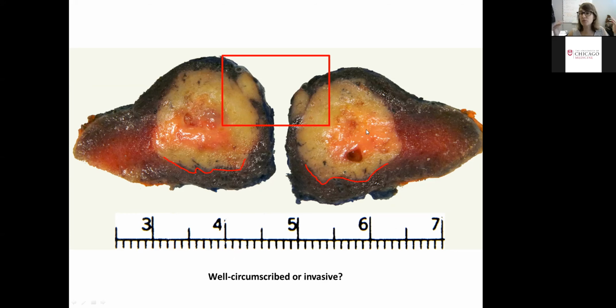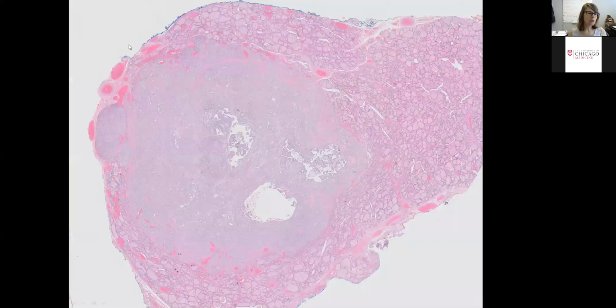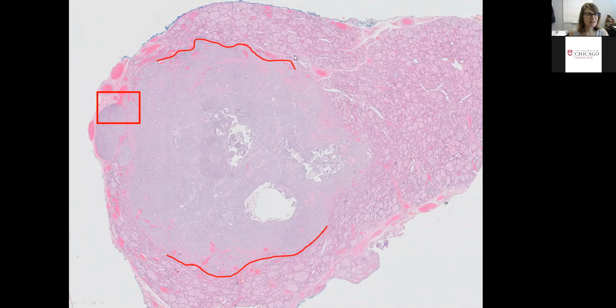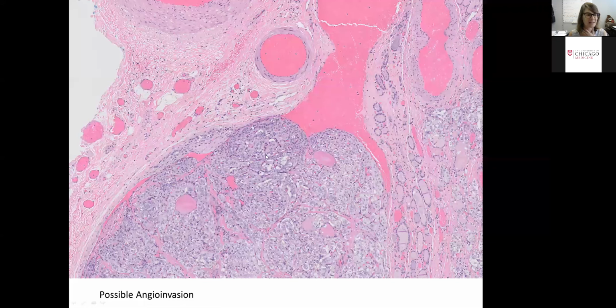So this is invasive grossly, excellent. So let's recapitulate that microscopically. We see that satellite nodule here on the left. We see that undulating border on the top and on the bottom. We see very solid areas. We see papillae. We even see that cyst, right? So again, perfect gross microscopic correlation. Let's go look on higher power at that satellite nodule.